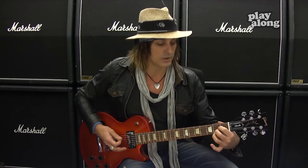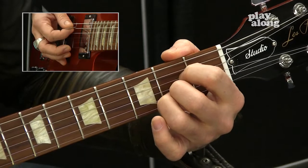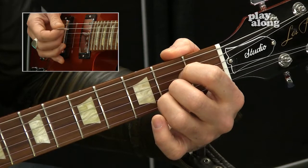Do the exact same thing with our A chord. So I'll finger it with the three fingers. Maybe that's the way you're doing it at home, or you might be doing it that way. Again, you play it from the open fifth string or A string on your right hand, and you'll split those strings up and play it as such.